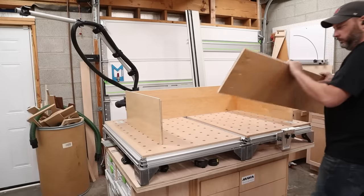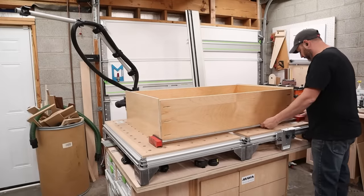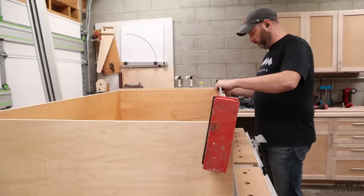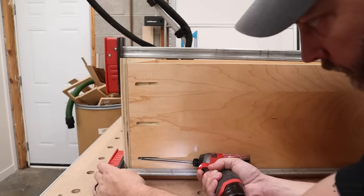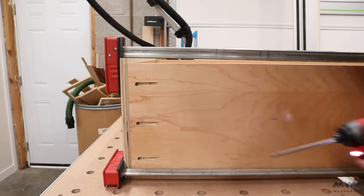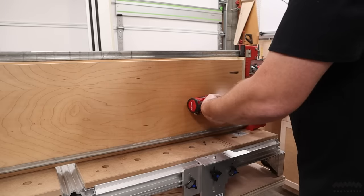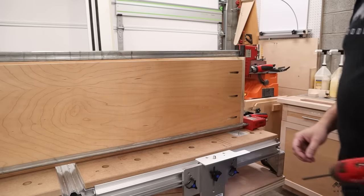I want to keep moving and finally it's time to assemble. First I build the basic box by attaching the top and bottom to the sides using pocket screws — no glue, just screws — but I'm going to use clamps here to keep everything nice and tight as I make these joints. Even though these castle pocket holes are way better when it comes to joints not moving on you, this is a pretty large box and it's just nice to have a helping hand. I'm assembling it face down so that the rabbets I cut in the back are sticking up and don't accidentally get covered.